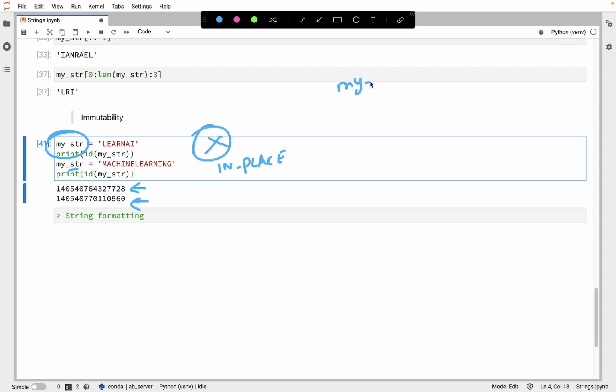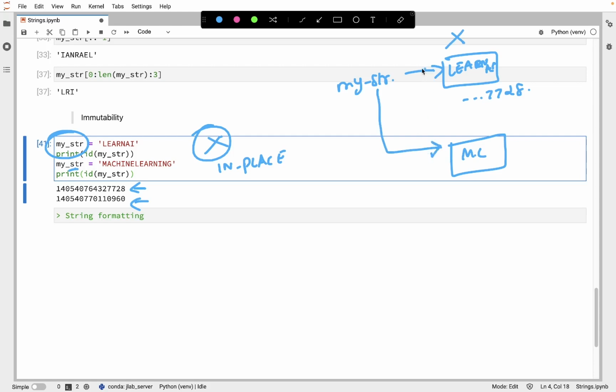So initially you had my string pointing to a specific memory location which held the value of learnAI, right? And later you have redefined this myString value with a different value called machine learning. So here your pointer gets changed to this new memory location rather than pointing to the old memory location. It's not overriding the memory location as such, but the variable which was pointing to a different memory location earlier is now pointing to a different one altogether, just because strings are immutable.